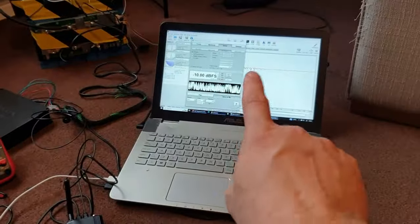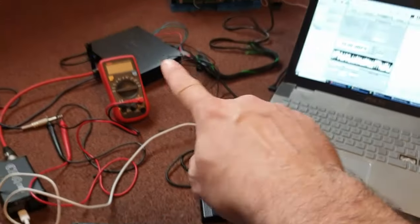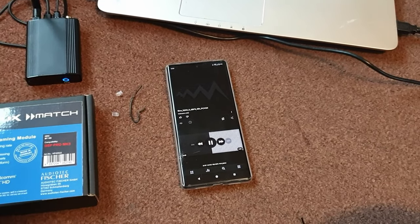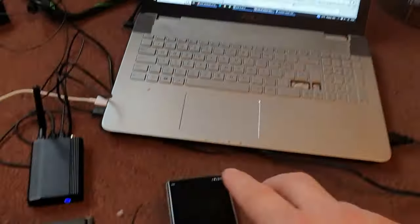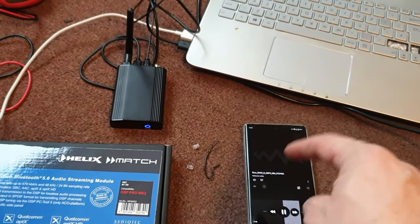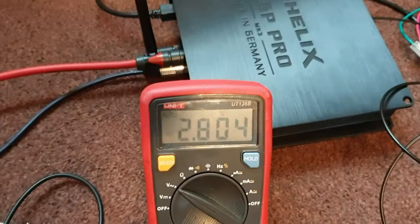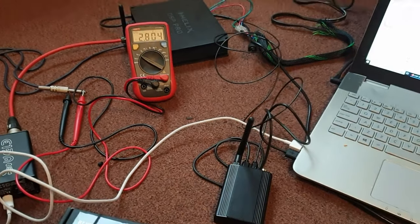Okay, now I'm gonna play some tones. I'm gonna measure the RTA, and then I'm gonna do exactly the same with this adapter via optical, and then I'm gonna present all the results to you. While playing some tones, I did notice something. So I am playing 0 dB sine wave. I have it there, and now I'm playing via this, the Chinese thingy, and exactly the same. I have 48k, 24 bits, using aptX HD, and I have only 2.8 volts instead of 5.5 that I have with Helix. So this would be not fair comparison.